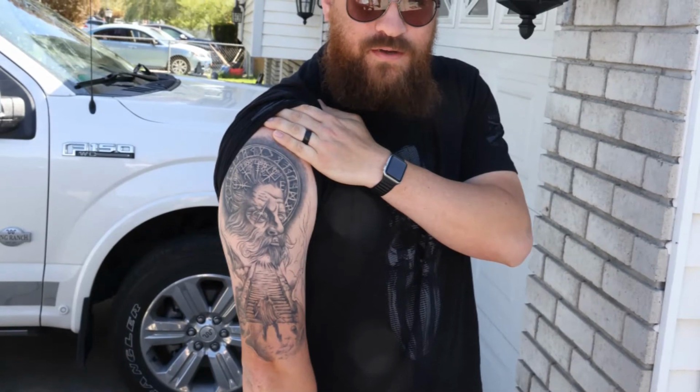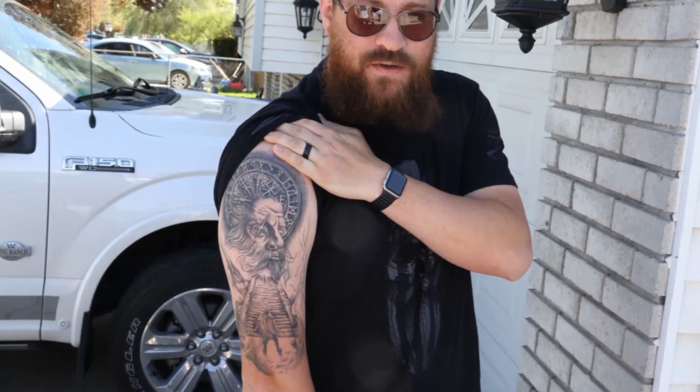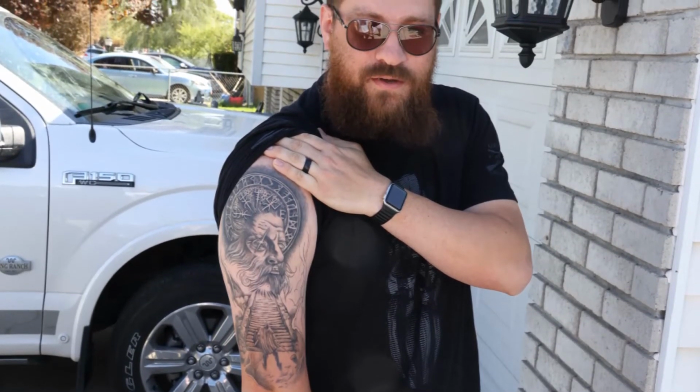Now, my son, Douglas, who I have not seen in a year and a half, just started a new job not long ago as an electrician, and man, is he doing well. And here are my three triplets, Patrick, Isaac, and Douglas together. Great shot.